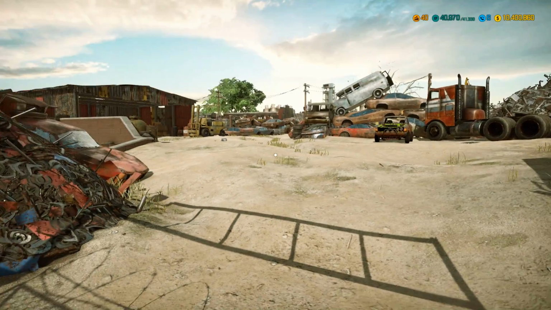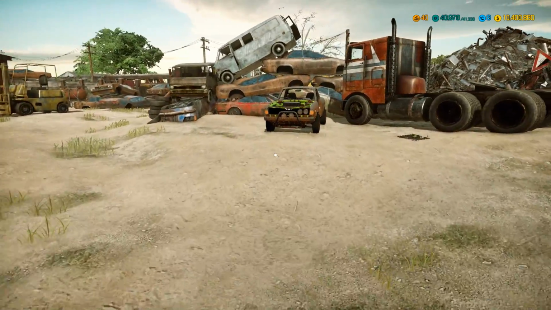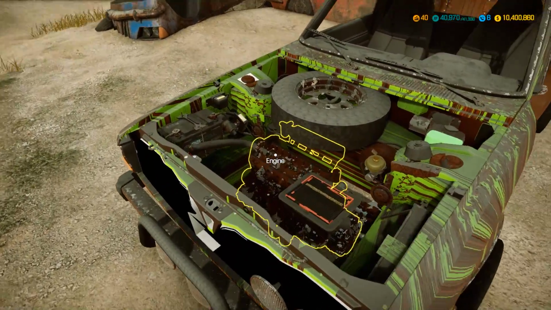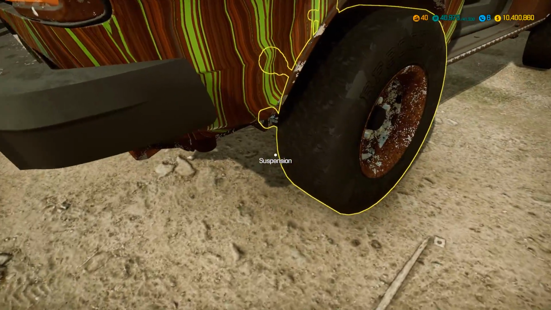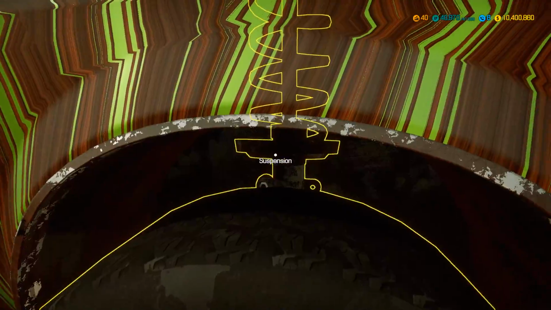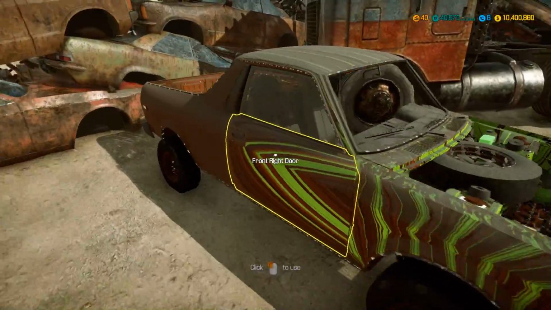So, here we are at the junkyard once more, going in search of various components. The first thing we've spotted is a Subaru Brat. Now, it's not going to have any of the engine bits we need. Will it have the steering knuckle bits that we need? Oh no, maybe not actually, looking at that suspension. It's quite a different suspension layout on this.